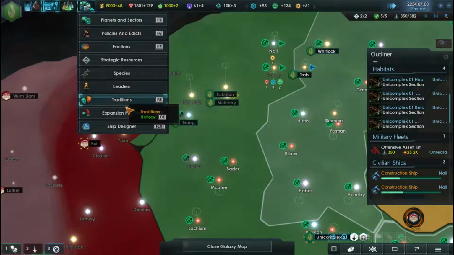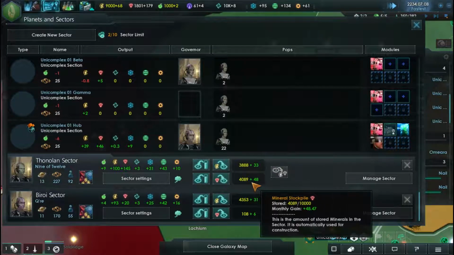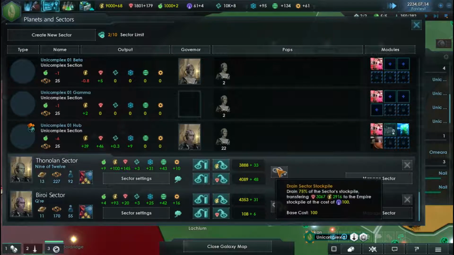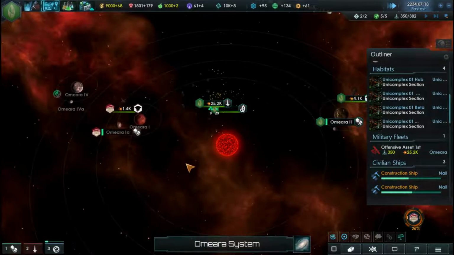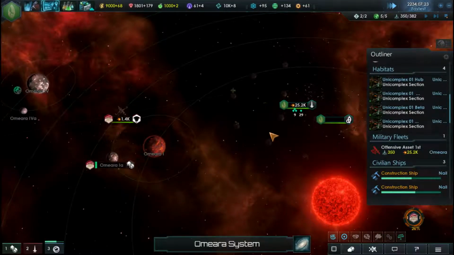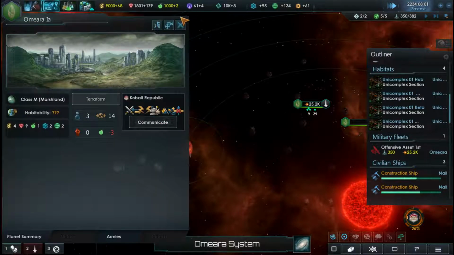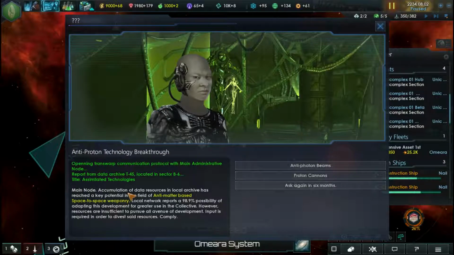Okay. Also, sectors. How you folks doing now? You have 4,000 minerals. I did say I'd drain them off if they got up to 4,000. They're developing star bases, but that's me. So we need 100 influence to actually drain that off. Okay. So it's worth saving up for though, because I think we're in a spot now where we can build our diamond. Almost feel like I should have one more of each ship though.